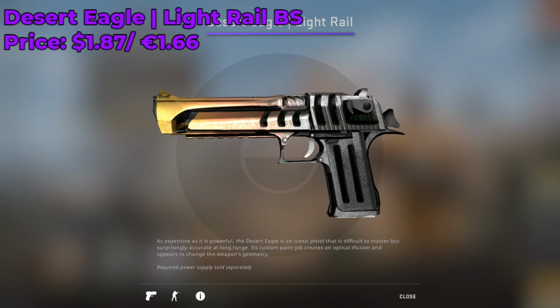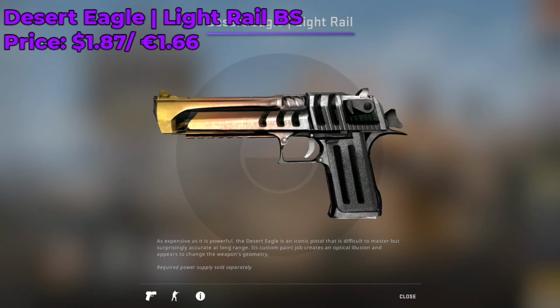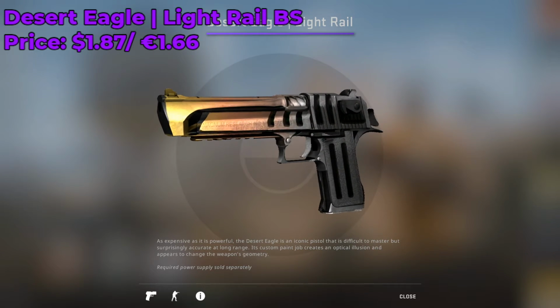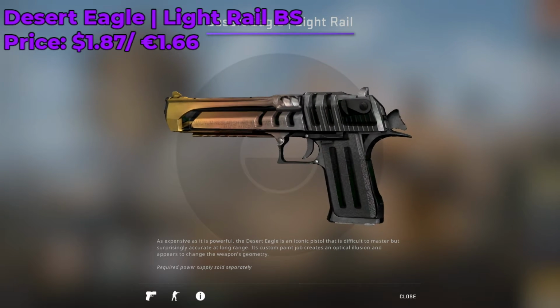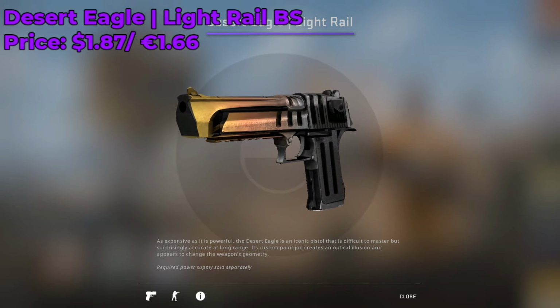But for our Desert Eagle skin, look no further than the Light Rail Battle-Scarred. You can get this skin on the Steam market for $1.87, and it's a very nice looking skin. It reminds me of the Desert Eagle Blaze mixed with a Desert Eagle Hypnotic, and I personally think in the Battle-Scarred condition it looks amazing, and it's also the cheapest.